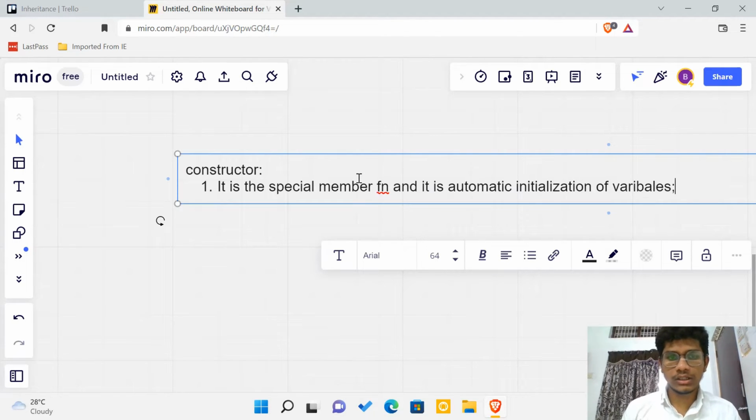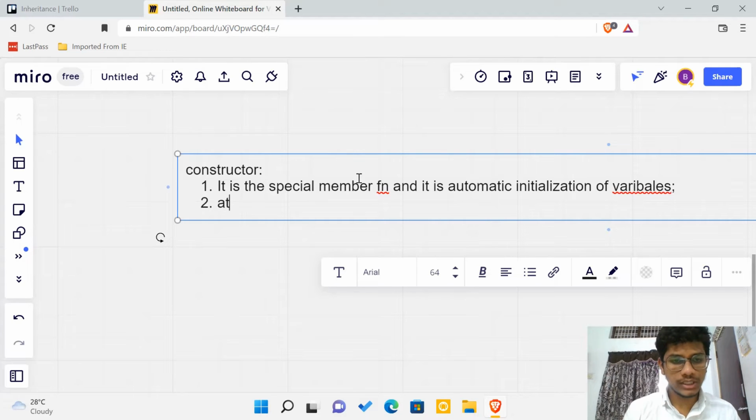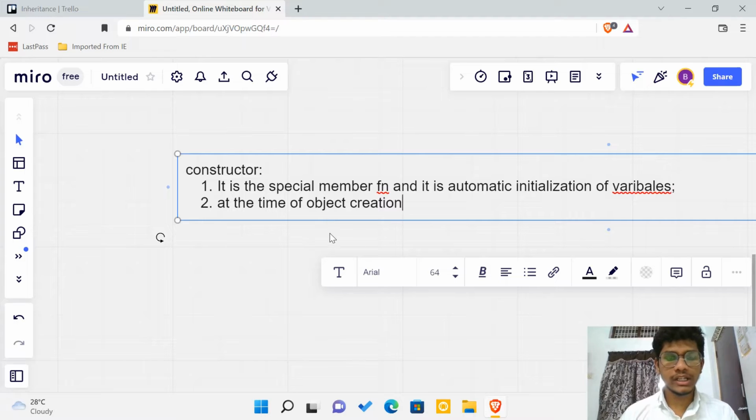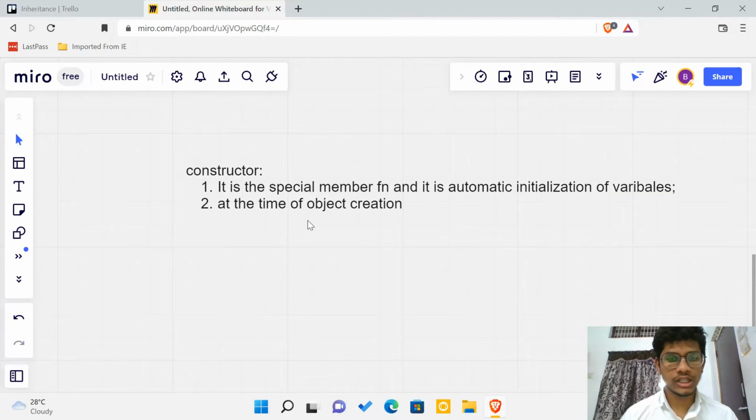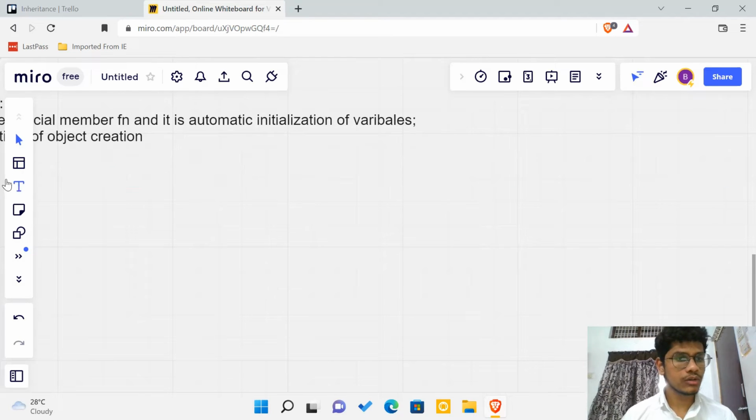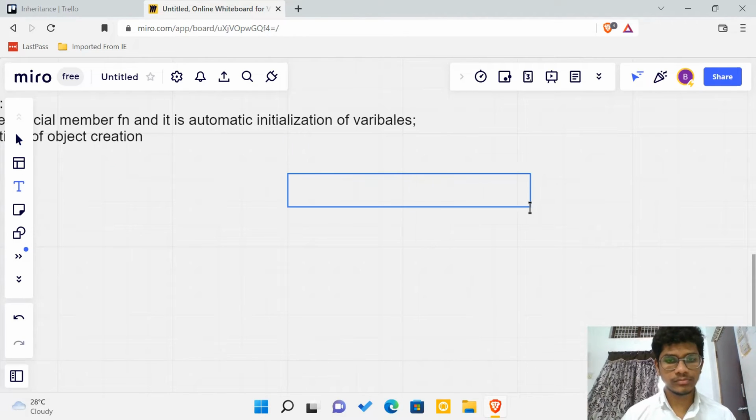Whenever a constructor is invoked at the time of object creation, whenever I'm creating an object, my constructor gets invoked automatically. Such a function is called a constructor. So let's move on to what is meant by destructor.